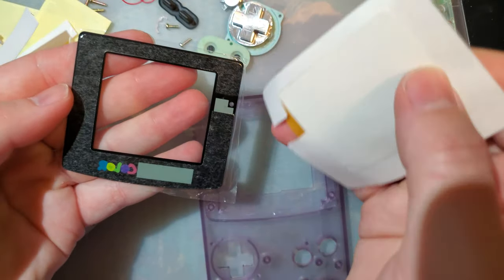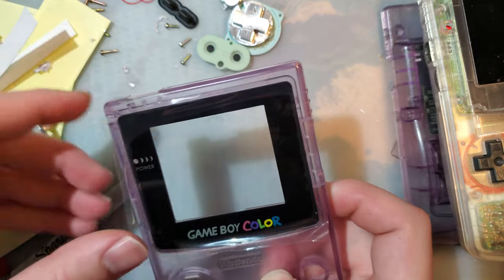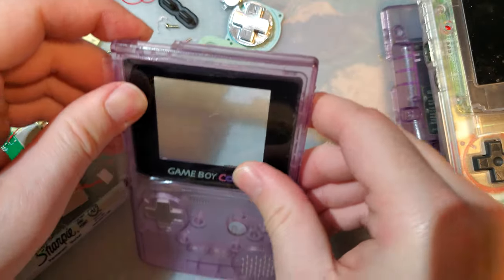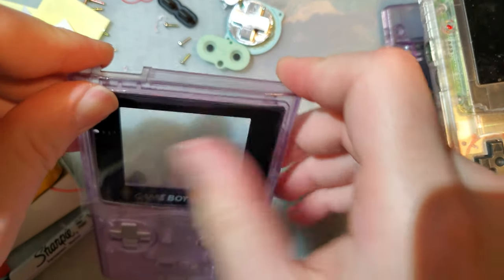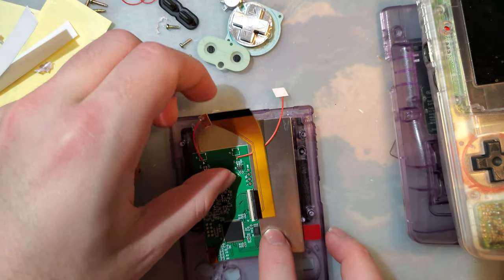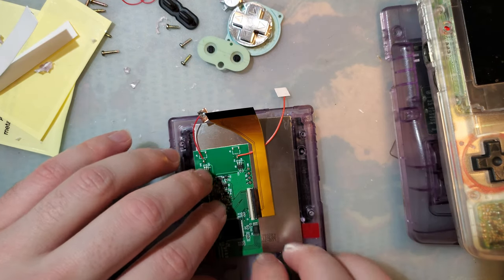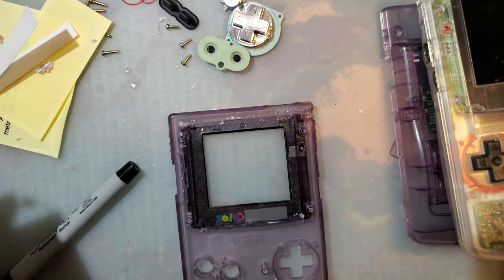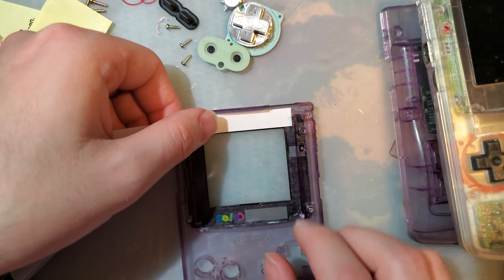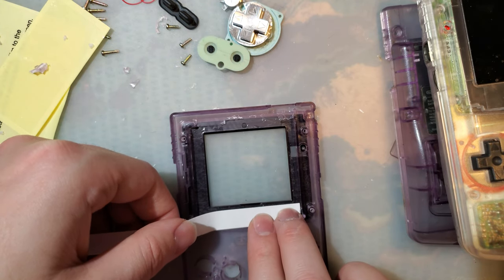All this off. There we go. And we will drop that in there. Beautiful. Alright. Now I'm just going to set this in here for the time being. Ooh, you know what I should do before I do that? I'm going to get the tape ready. I'm going to lay some tape down. And this stuff is like twice as thick as I would want to use. Oh, no, I suppose it's fine on the bottom.